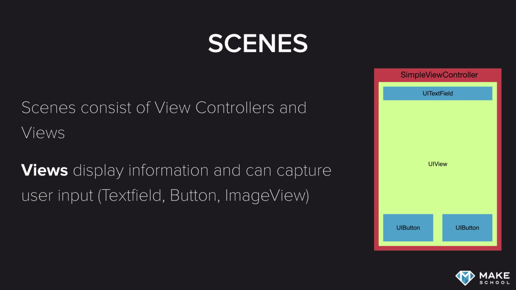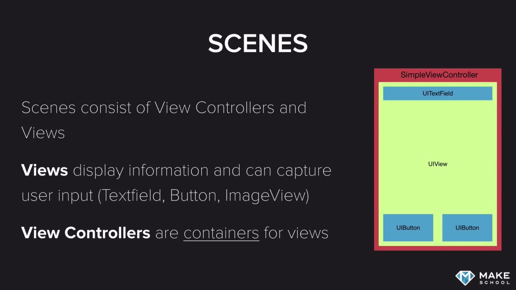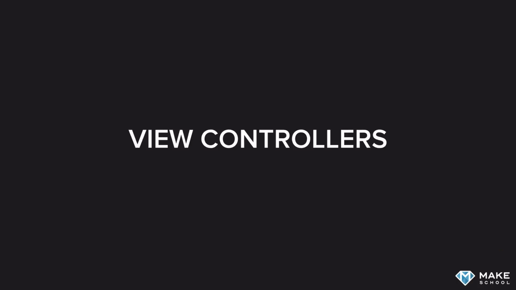Views are responsible for displaying information, and they can capture user input. Some examples here include text fields that allow the user to enter text, buttons that allow the user to tap and interact with our views, and image views that allow us to render images on the screen. View controllers are containers for these views, and we'll discuss them in more detail now.